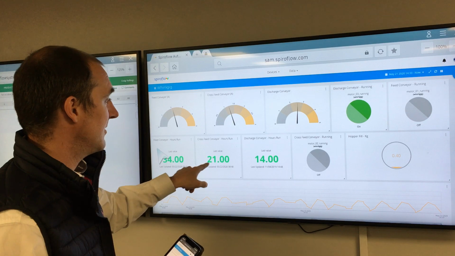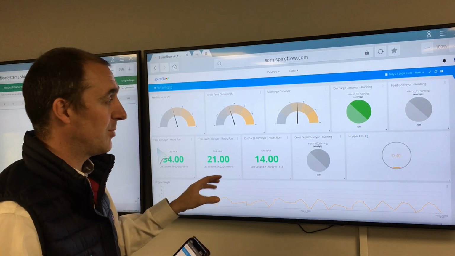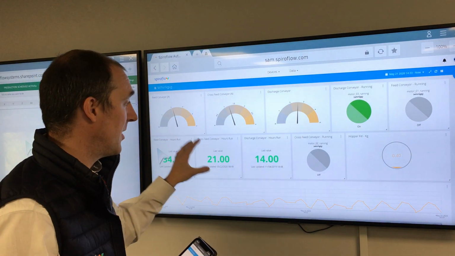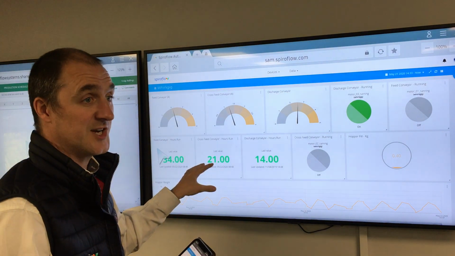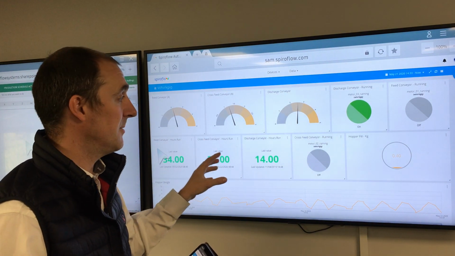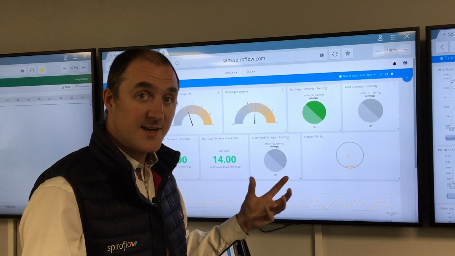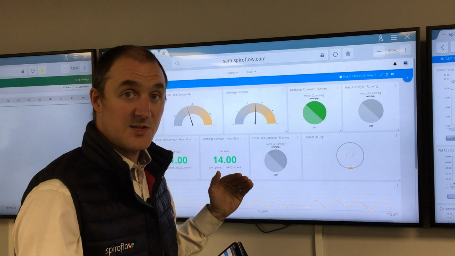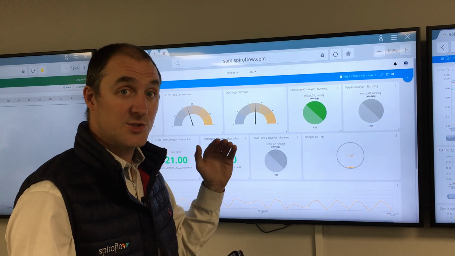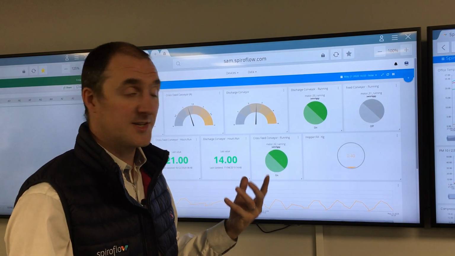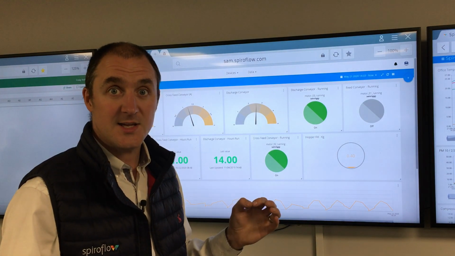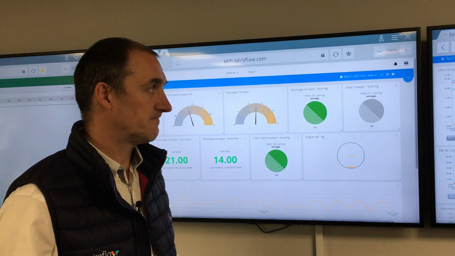For this, we're looking at the hours runtime, for example. This is the most simplistic view, that somebody might want to change out a motor after a certain amount of time. We're also looking at the weighing and the batches so that if there are any discrepancies that we see in these trends, we can send out alerts to the customer, which are automatic, which can then alert them to any problems within the system.